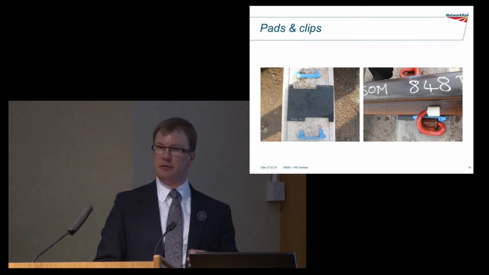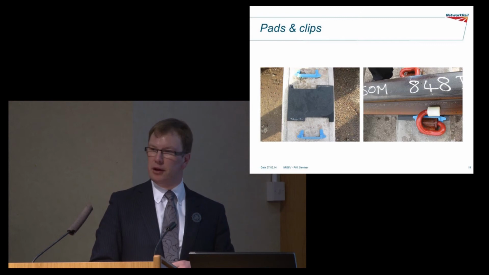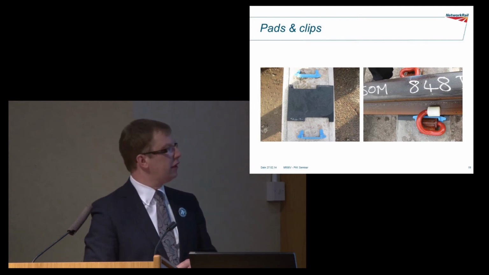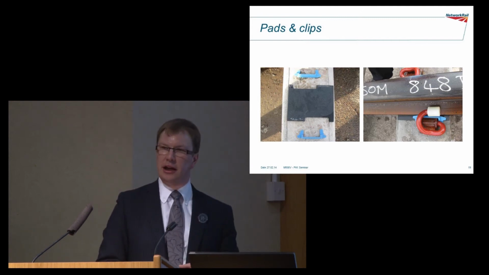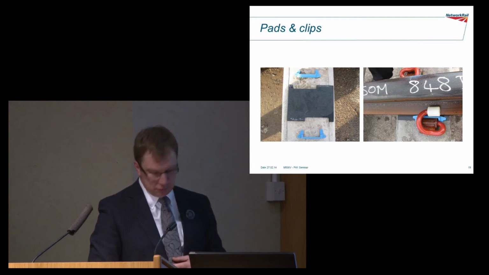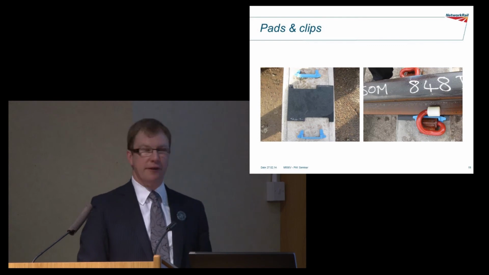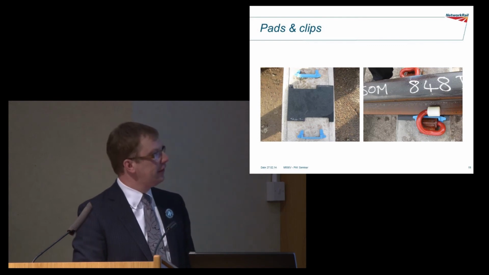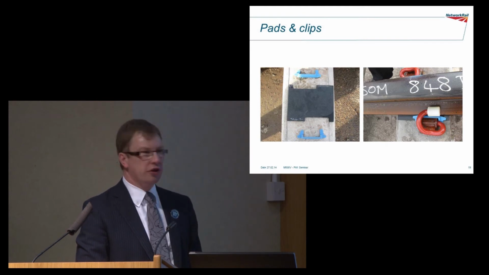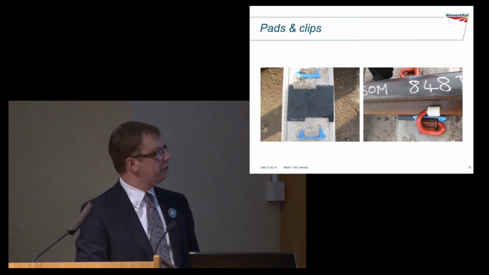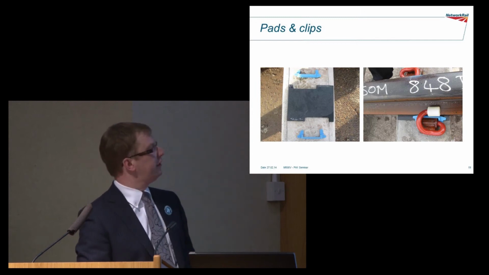So this is the clip and pad arrangement that we've adopted for NR56V. Say it's a higher toe load clip, it's an E plus clip. It's the EP20127, if anybody's interested in the detail. It has a toe insulator here, and it's used in conjunction with a side post insulator, the blue side post insulator. So the cutout in the pad here is designed for the side post insulator to sit into it.